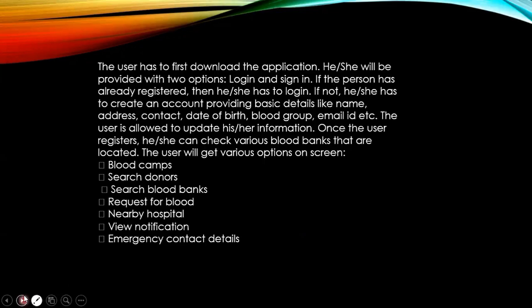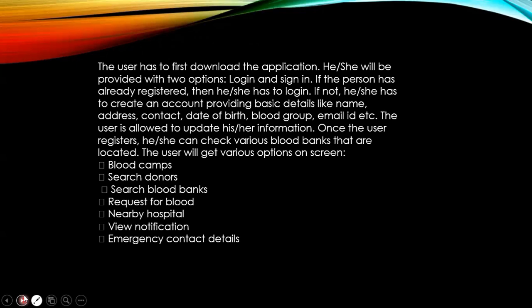Next, the user has to first download this application. He or she will be provided with two options, that is login and sign in. If the person has already registered, then he or she has to log in. If not, he or she has to create an account providing the basic details like name, address, contact, date of birth, blood group, email ID, etc. And the user is allowed to update his or her information.